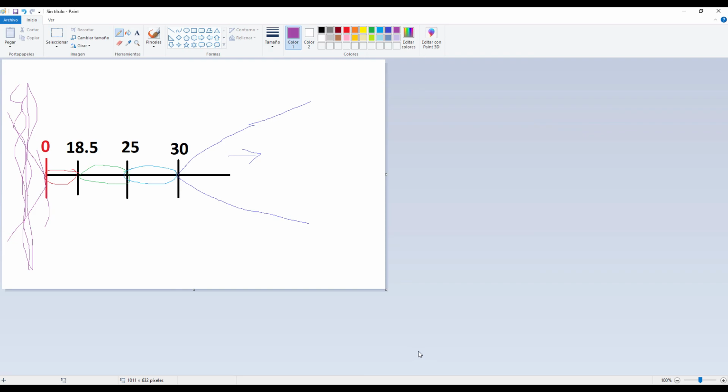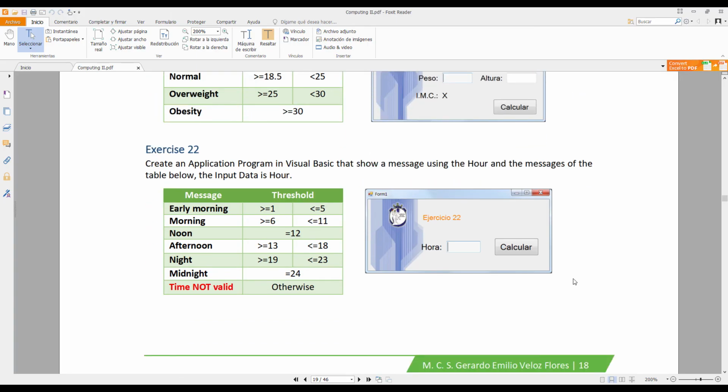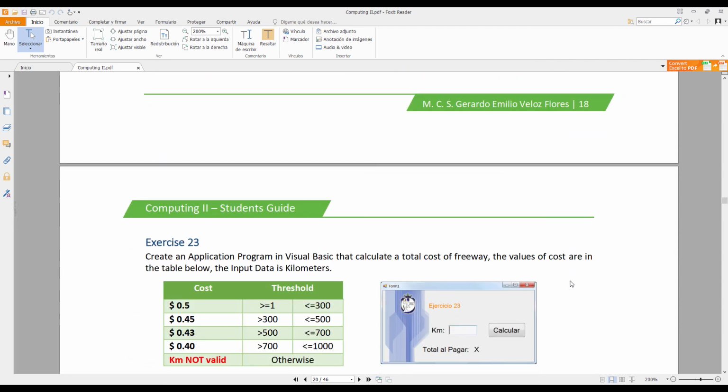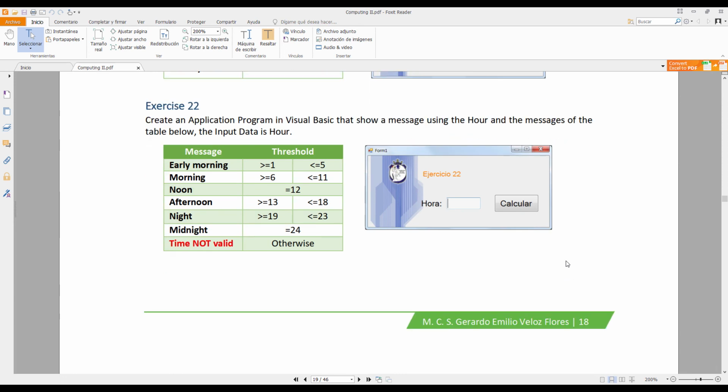So for your homework, you will solve exercise 22 and exercise 23. Exercise 22 is about a program that shows a message using the hour.